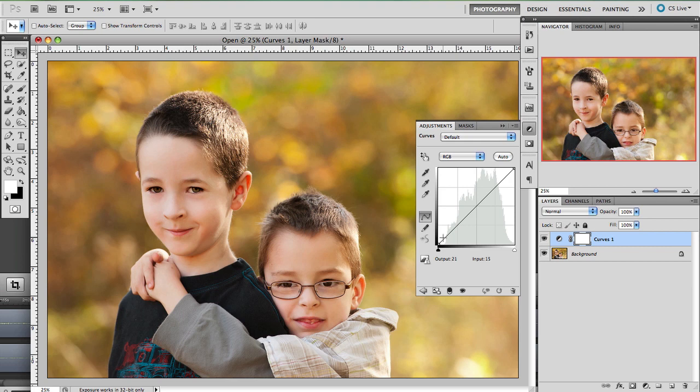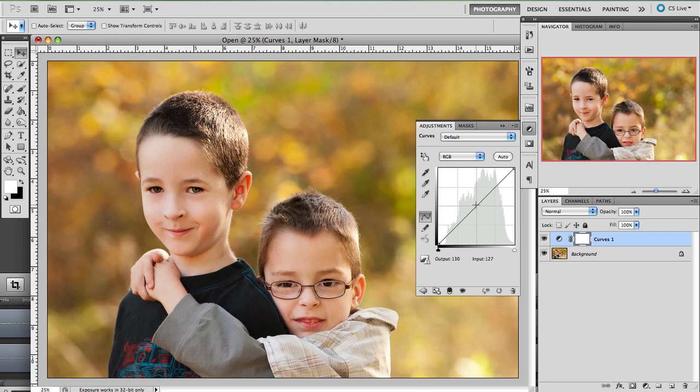So what that creates is a photo like this one here, where you can see it's the same photo that I used in the levels edit, so you can see how editing curves and levels is different. But in this photo you can see that there are virtually no dark areas. So there are several ways that you can manipulate a curves adjustment.